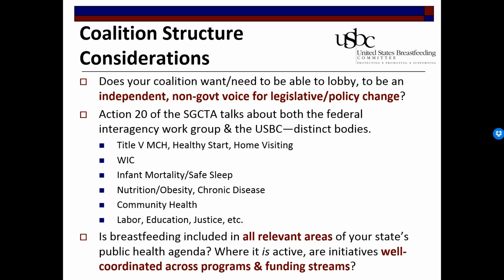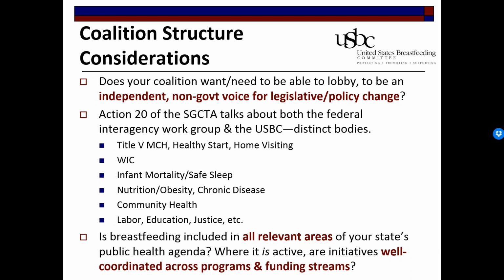But then there are others that are housed within another organization. They have a fiscal sponsor or a fiscal agent that is hosting them, sometimes even providing staff, as the previous commenter had shared. Oftentimes, the state coalitions start out within their state health department, and sometimes they have other names. Maybe they're called a task force or a committee when they're starting out inside the government agency. Those are all perfectly valid and reasonable structures to use. There might be others. If there are, please chat them to us if I've skipped any major ones. But again, it's really about the unique need and the stage that your state or territory community is in, and what is most helpful for that place that you are serving.